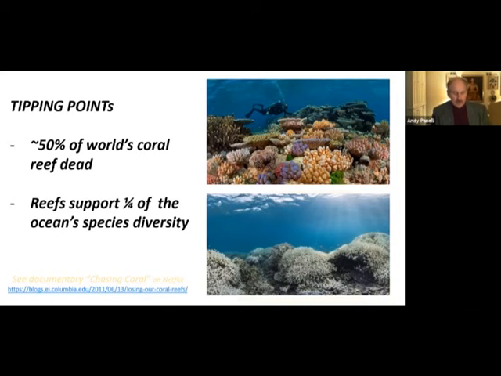2 main culprits are warming waters from climate change. These reefs live in a very narrow temperature range and always have. And of the billions of tons of extra CO2 that we pump into the sky each year, almost half of it is absorbed into the ocean, which makes it more acidic, and that damages the reefs. So experts say the remaining reefs will be gone in 30 years at the current pace of decline.